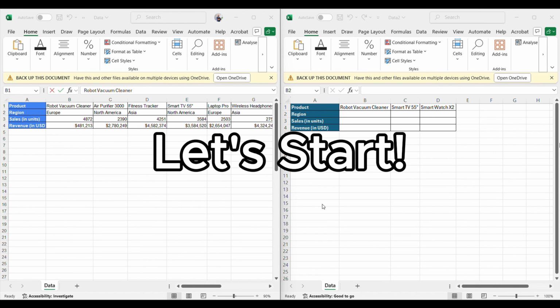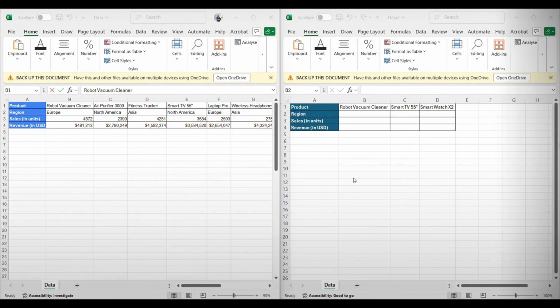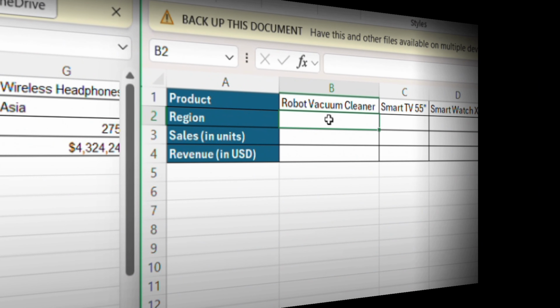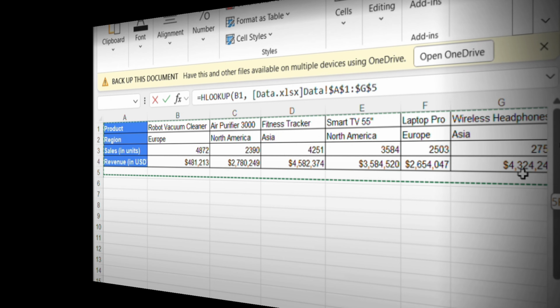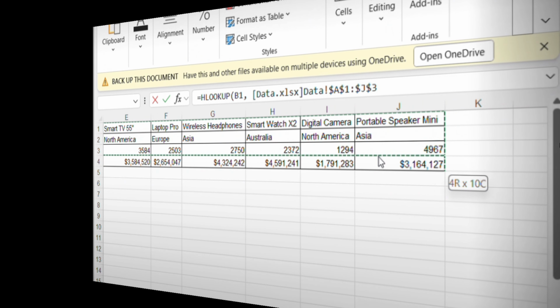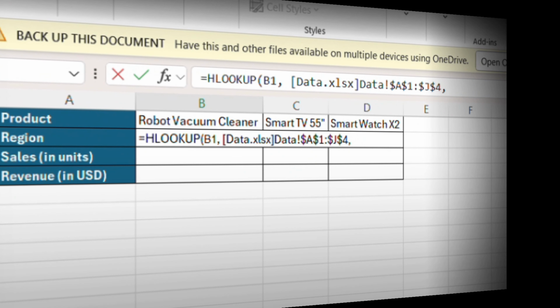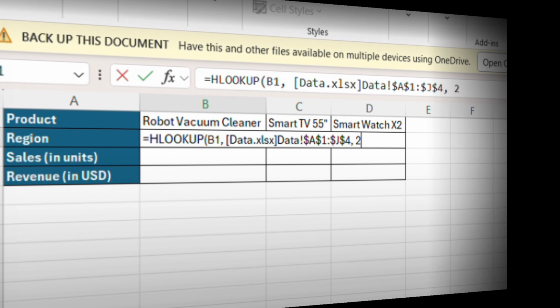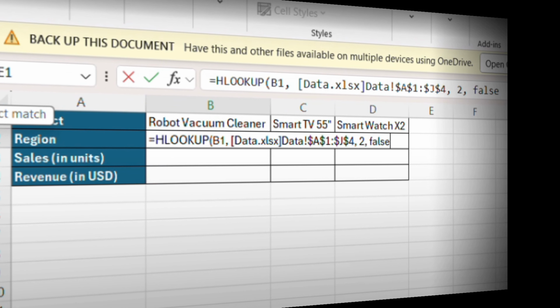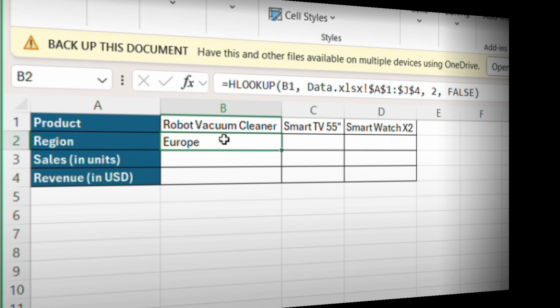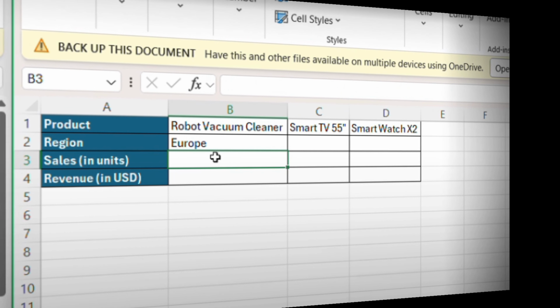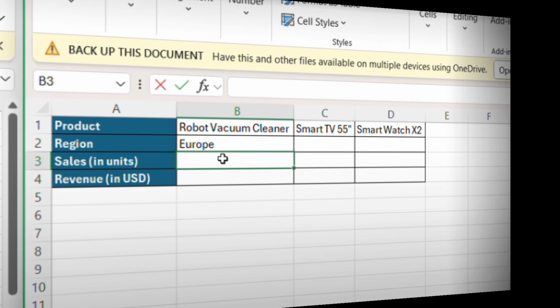So let's start. We start by getting into our file and then writing the formula as follows: equals HLOOKUP, and then opening bracket, and then the lookup value, and then comma, and then the table array, and then a comma, and then the number of the column, which is 2, as they start from number 1, then type false. Put in mind the difference between true and false: true means we want an approximate value and false means that we want the exact value.